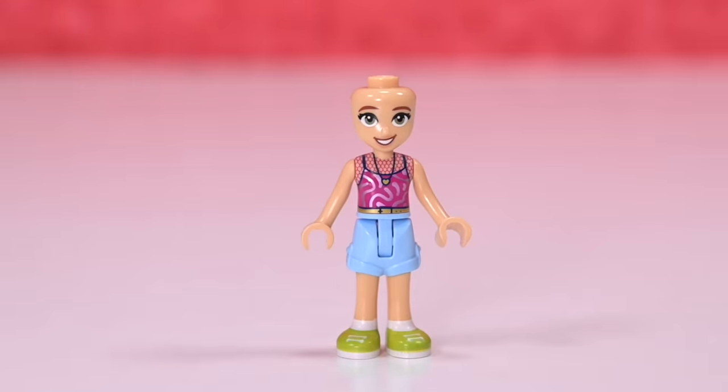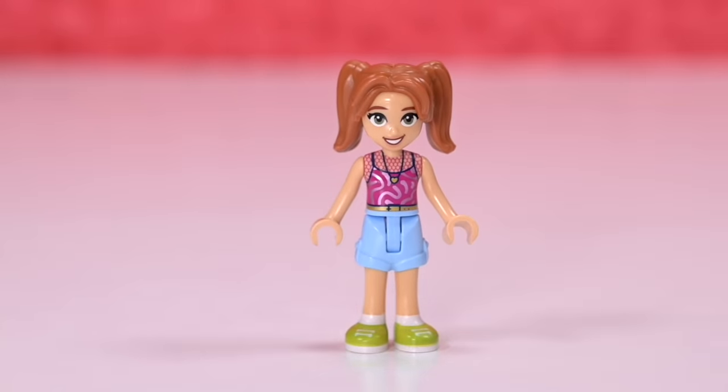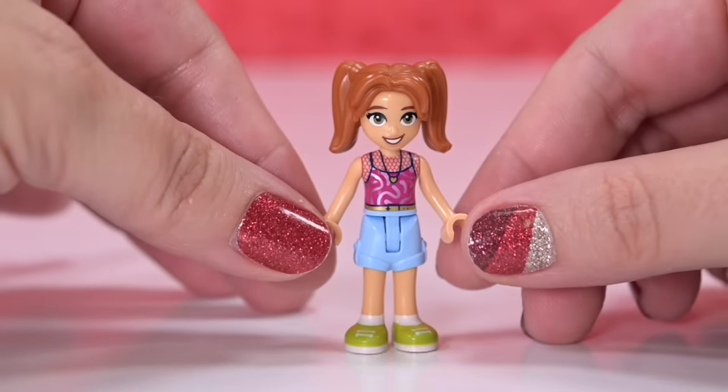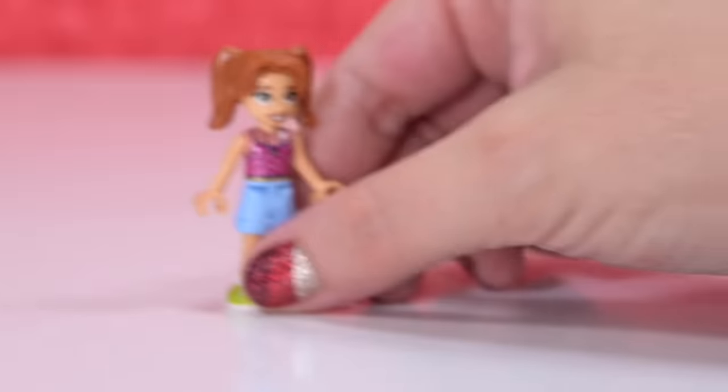Her eyes are kind of an olivey, really light olivey green. She's got tapered eyebrows - just a slight variation on other ones that we've seen. And she's got pink tails, which is cute. Pink tails are always cute and acceptable for all ages - I will not hear otherwise. Brand new character. I'm not certain that the green goes with anything else, but I don't care - I've stopped caring.